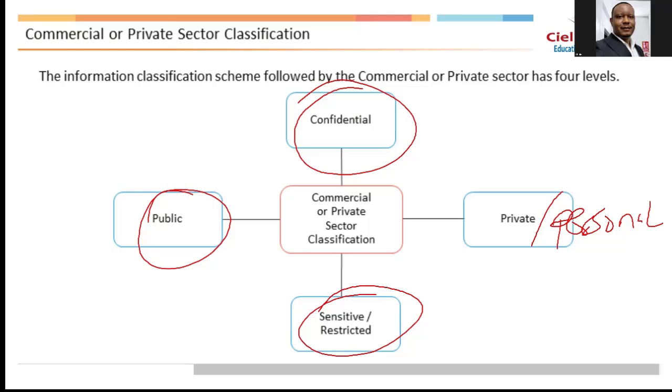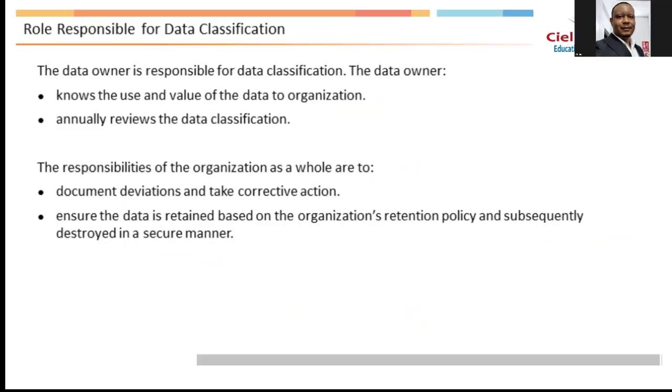So to enable us to effectively handle data, there are what we refer to as roles responsible for data classification. The roles responsible for data classification include the role of the data owner. We also have the role of the data custodian. Within the organization, the data owner is the person or entity that is responsible for managing and classifying the data. So the data owner is the person who should do the information classification. They play a key role in ensuring that the data is protected and also making sure that it is accessible and categorized based on value as well as sensitivity.